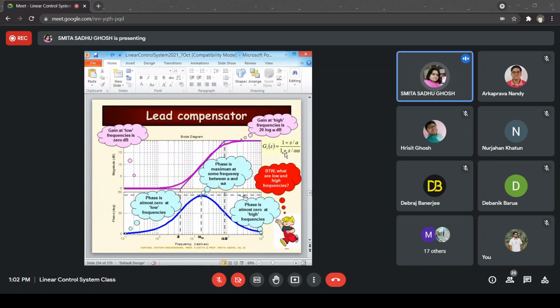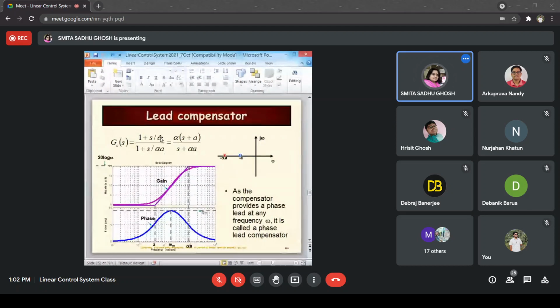So here certain things have been written. Usually I use the slideshow mode, and these come on one by one, but nevertheless this is the compensator transfer function. You can see the gain at low frequencies is 0 decibels, that is this one. Gain at high frequencies you have to find from here. So how do you get that? At high frequency means omega tending to infinity. How will you find what the gain value is at high frequency from here?